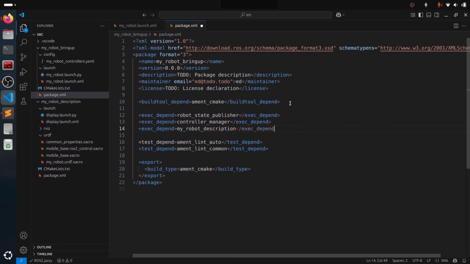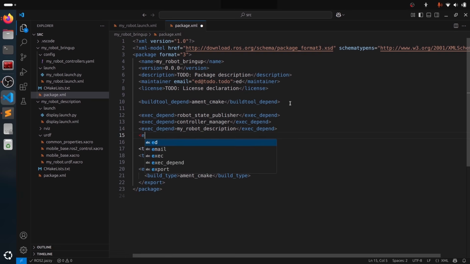Okay, I close the tag. And finally, exec depend ROS2, and I close. All right. So that's going to make things a bit cleaner when we build the workspace. Let's save that. All right. And if one of those packages doesn't exist here or is not installed, then we're going to get an error when we build, not when we run the launch file.